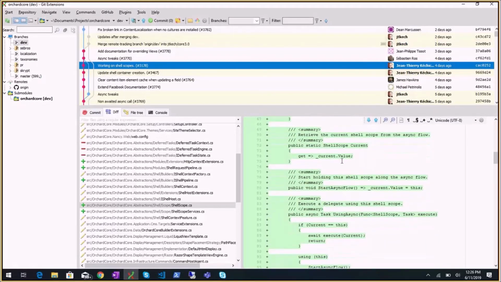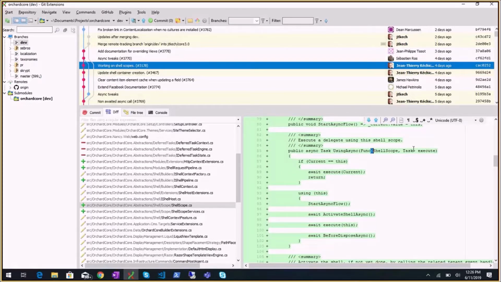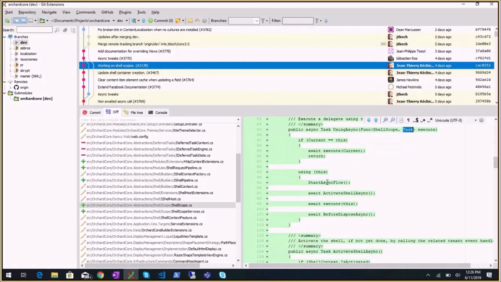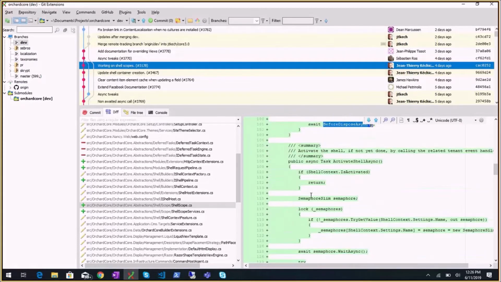And using async, you can pass a func resulting in a task, so an async call, and then it will resolve the current one and dispose it after having executed all the before dispose async, which is the set of tasks to execute before this thing is disposed. Okay, that's the idea.